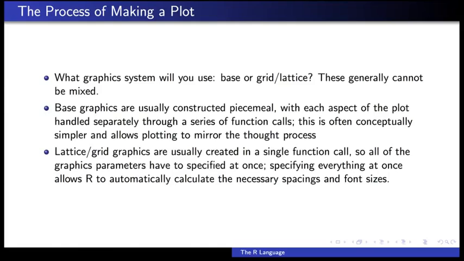So if you're going to make a scatter plot via the xyplot function, the xyplot function has a large number of options that you can specify to set the axis labels, the colors, the types, and the plotting symbol and things like that. So this is the kind of thing that makes it a little bit different from the base graphic system, because a plot will generally consist of a single function call rather than a series of function calls. The advantage of using the lattice approach is that R can automatically calculate all the spacings and the margins and the font sizes, etc., so that everything looks nice from the get-go, rather than you having to manually calculate that as you go.